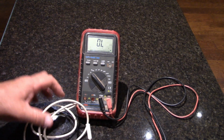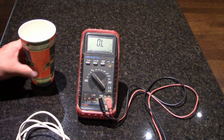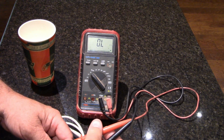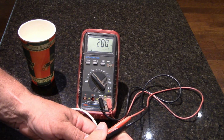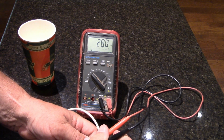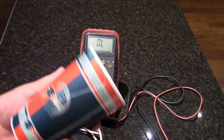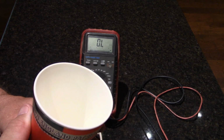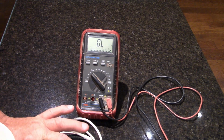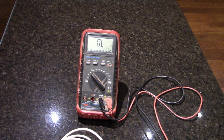This is the brand new one. So I'm going to take new readings on what this is right now. Brand new readings. It's set on ohms. And right there it shows 2.80. So now what they say is take a cup of water, fill it halfway full of water, and then put ice cubes in it, and then put this sensor in there and retake the reading again after about 5 minutes. So let's go ahead and do that.